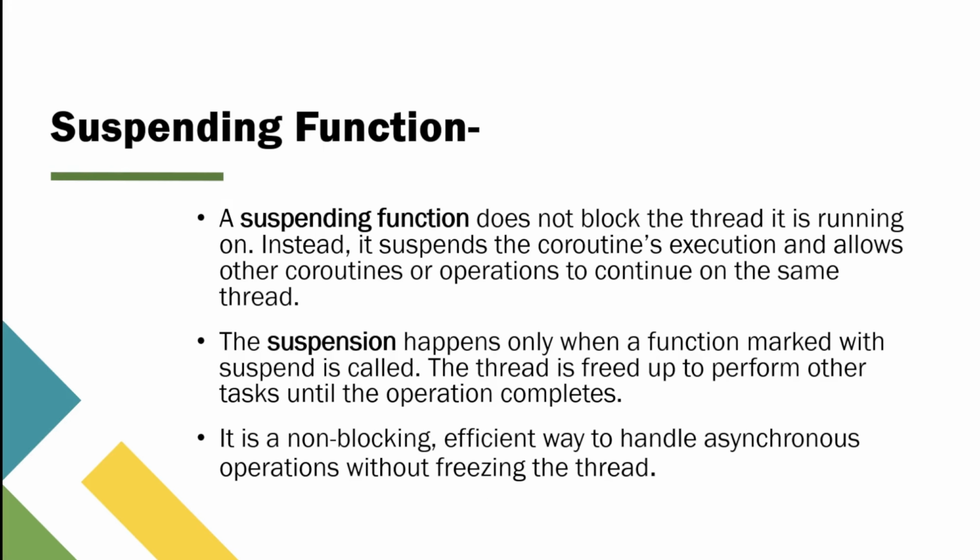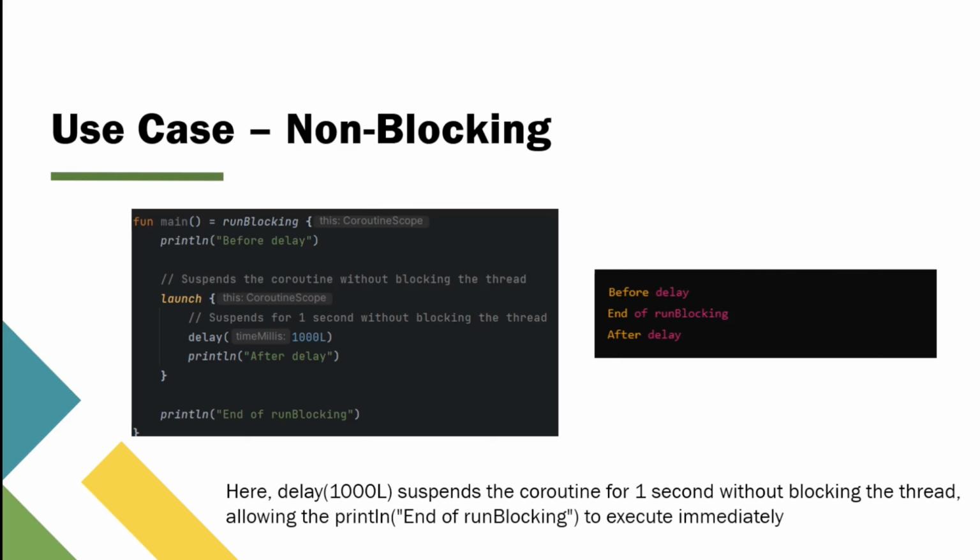So I hope, as the definition says, you have already understood what a suspending function does. It basically helps to execute operations in the background. It takes that operation into the background thread and goes into a pause state while allowing other operations to execute at that point in time. As soon as it receives back the results, it executes again. It comes back on the same thread and executes its functionality. So it doesn't block the thread. First thing, it helps in asynchronous operation executions, and it is only called when we call a function marked with the suspend keyword. So let's try and understand with an example.